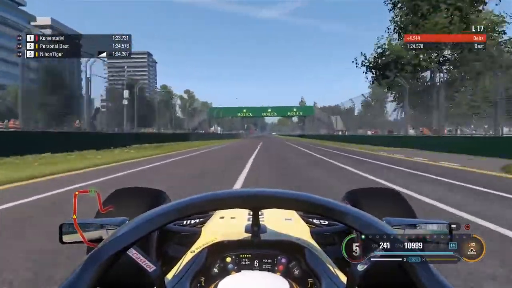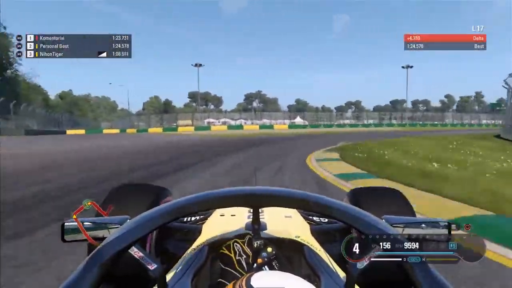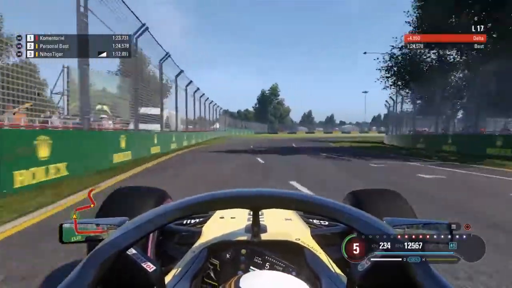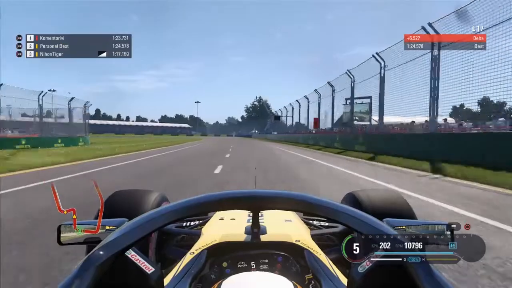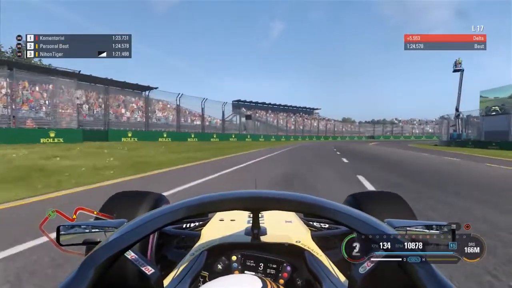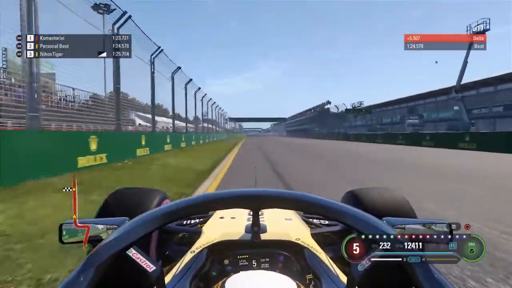In a race condition, that would be a broken front wing. Again, one of the things to remember here is that you want the car to be really smooth. Your inputs need to be smooth. You don't want to suddenly upset the car.